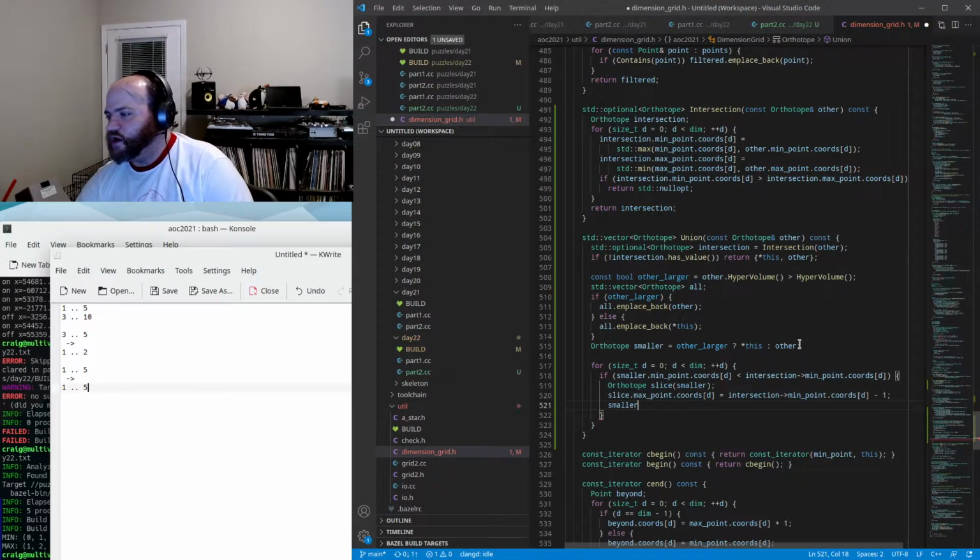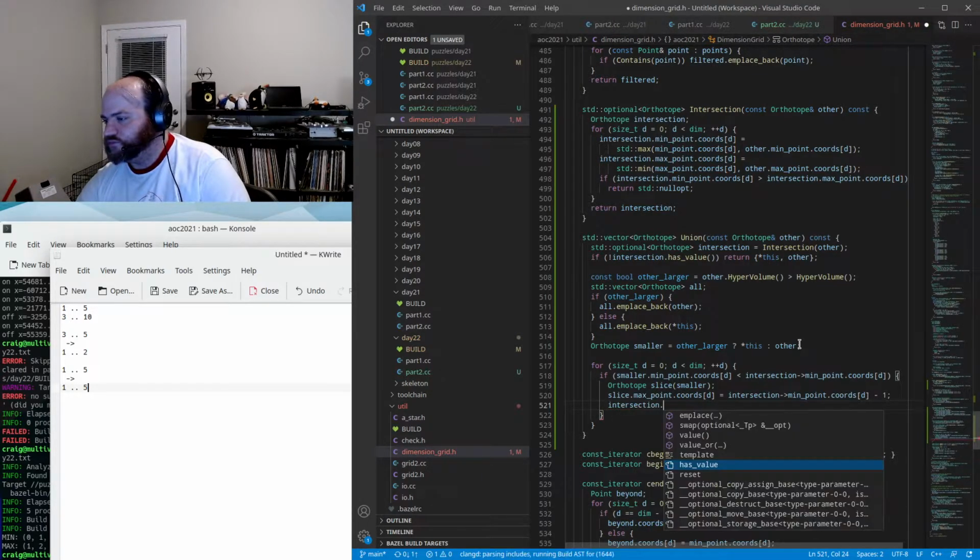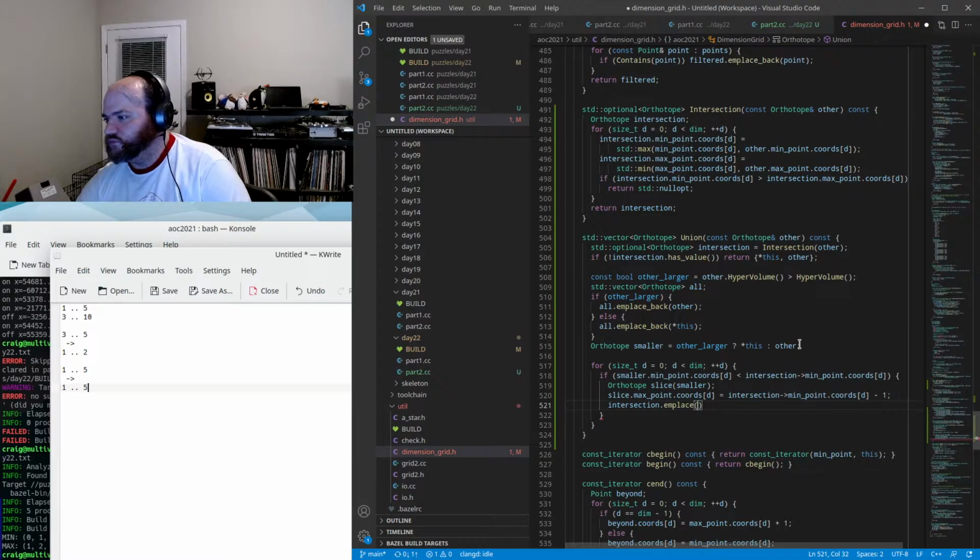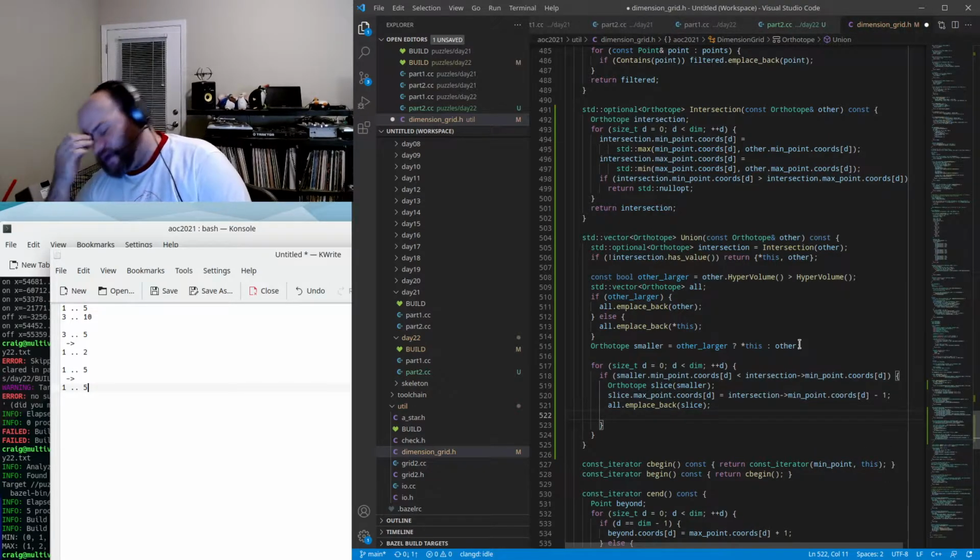And then smaller. Well, we'll put the slice in the intersection. Not in intersection, in the union. And then the smaller part, we've sliced out one dimension, but it still could extend further in another dimension.